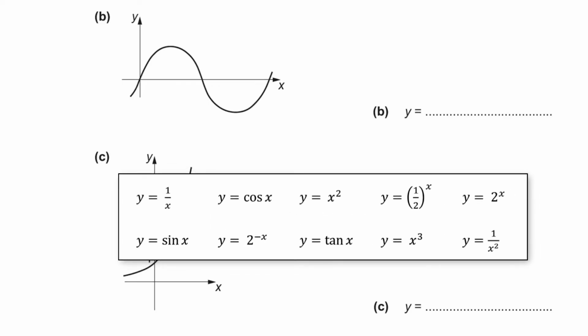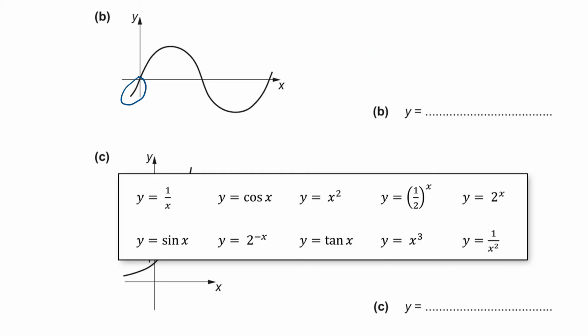Now question B, when you first look at it, you might be forgiven to think it could be a cubic. Cubics kind of have two turning points, so they start low and end high like that. So you might be thinking it's a cubic curve, but if you have a look carefully down here, this part of the curve starts bending back outwards, and that doesn't happen on cubic curves. If you have a look at this part of my cubic, it doesn't start flaring back out the other way. It gets more and more steep as you get further down the line. So it's not going to be a cubic.